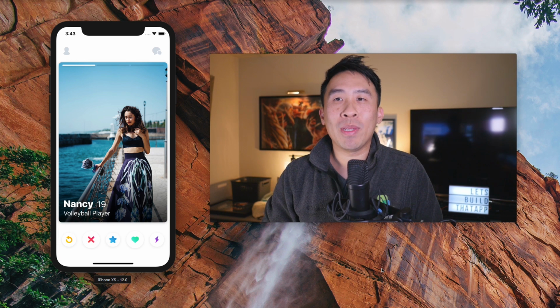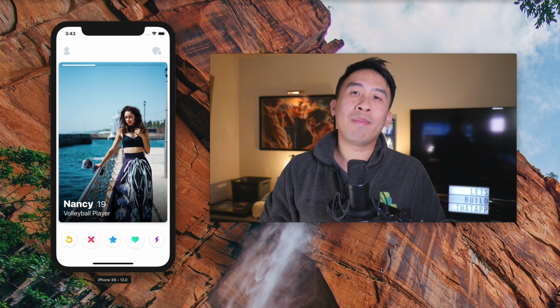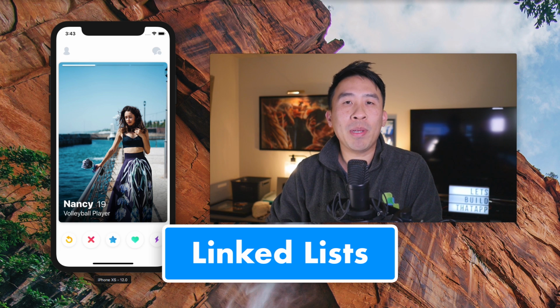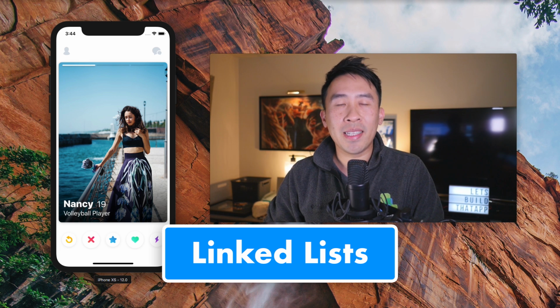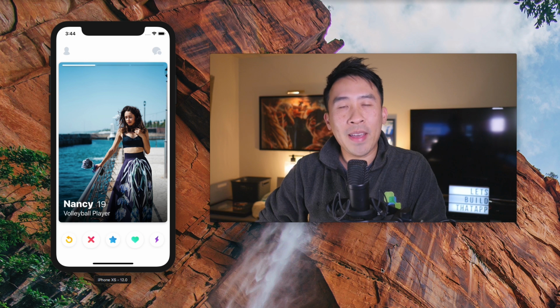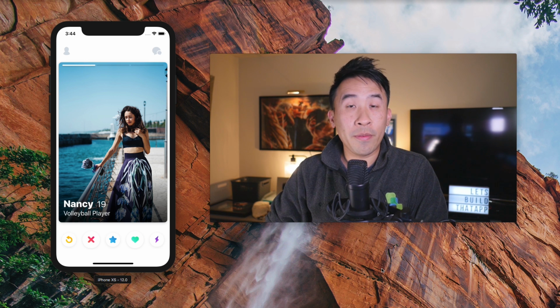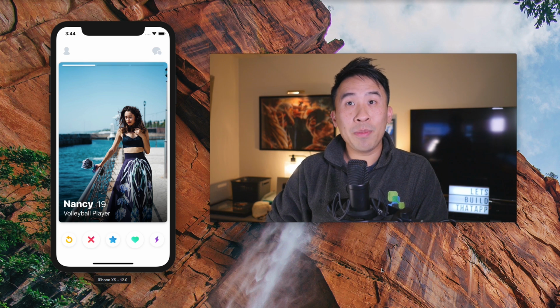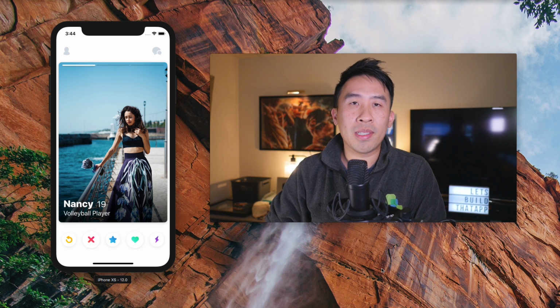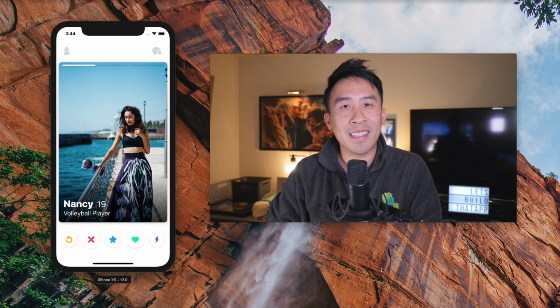In today's lesson, I would like to discuss the topic of something called a linked list. This topic is actually pretty popular in the study of computer science. In fact, if you're trying to get an internship or a full-time development job, it's highly probable that you'll be asked an interview question related to how to implement a linked list.